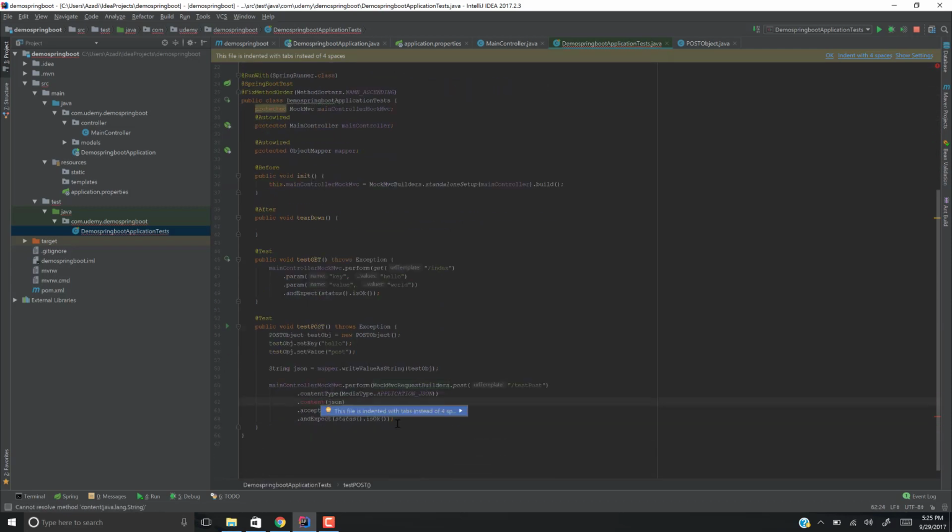We come down to content, it's not giving us any hints whatsoever as to what we need to do. So I'm going to rely on some of my knowledge from doing this before and simply say that there's probably an extra parenthesis here because there's one closing content type, but then there's an additional one closing off the perform section.